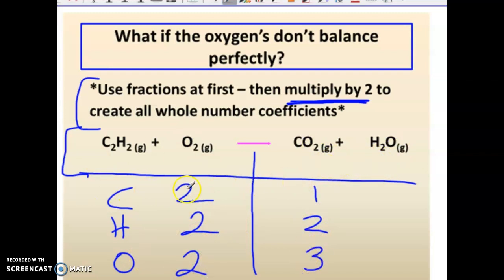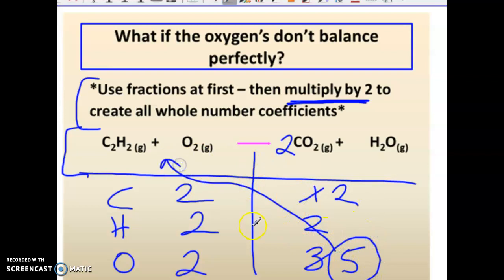Okay, so you should have 2 and 1 for carbon, hydrogen 2 and 2, oxygen 2 and 2 plus 1, 3. Okay, so first thing, carbon, we put a 2 here. So that changes our carbon, and oxygen now is 2 plus 1, which is 5. Hydrogen is actually already okay. So here's a case. We have an odd number that we're trying to put into oxygen. So what we do is we double up everything. So this is going to become a 2. This is going to become a 4.